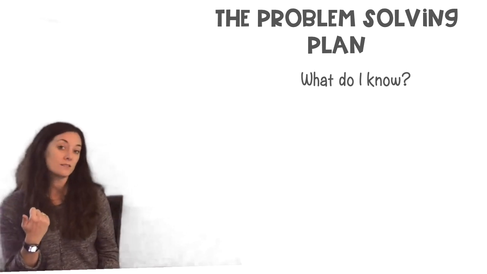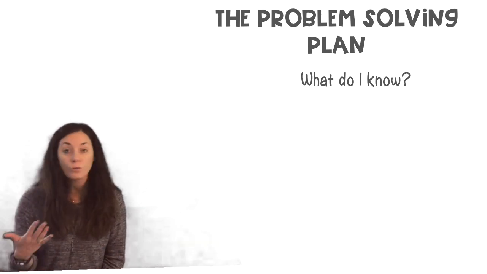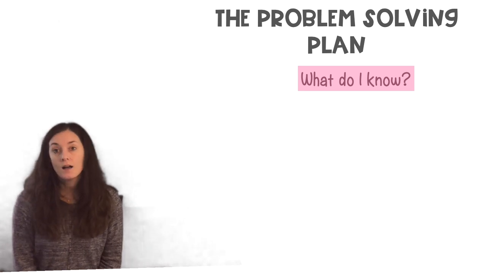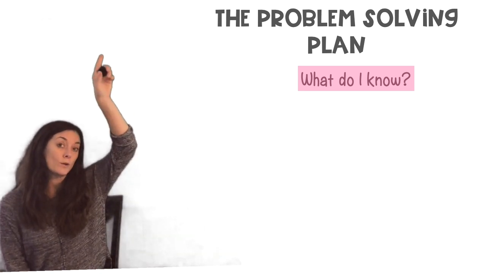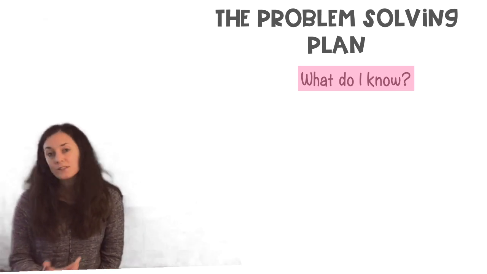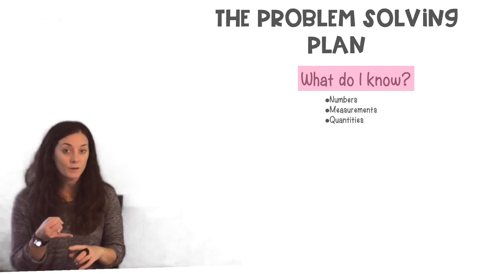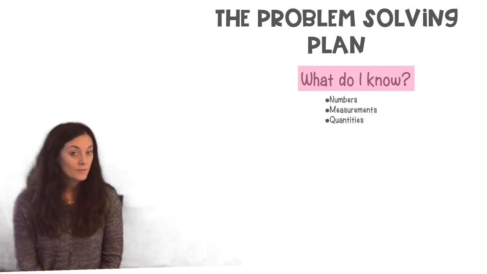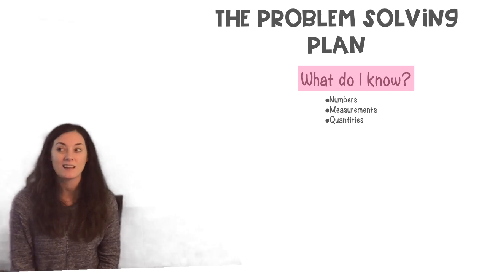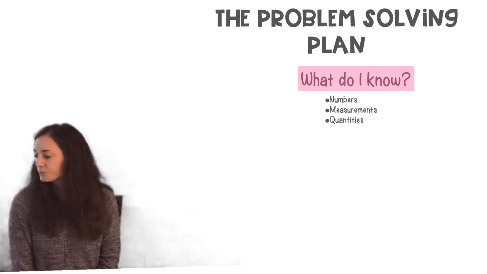The first question that we're going to ask ourselves is, what do we already know? In any word problem, there is information that you are already aware of. We're going to highlight this stuff with pink today. And if you're using Notability, at the top you have a highlighter and you can choose pink. And what are some things that you might know in a word problem? Usually the things that you know are numbers, measurements, and quantities. Oftentimes we highlight the number and the measurement of it. So it might be 3 feet or 6 dogs or whatever it happens to be.